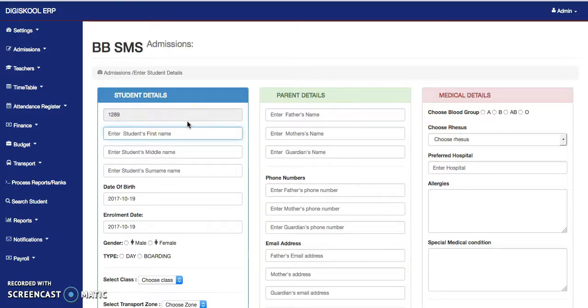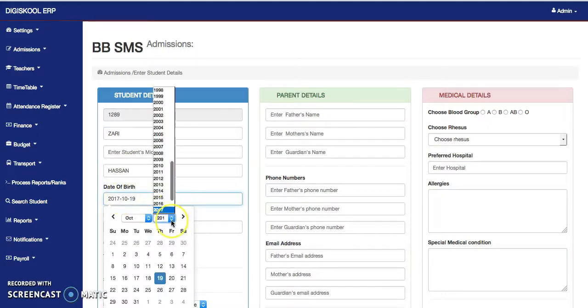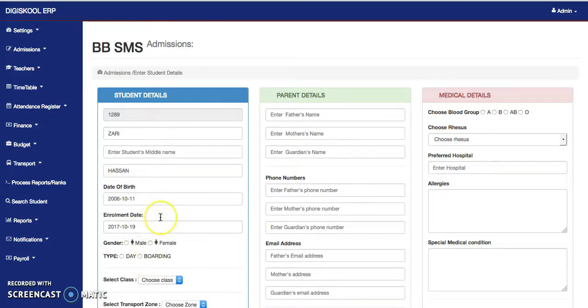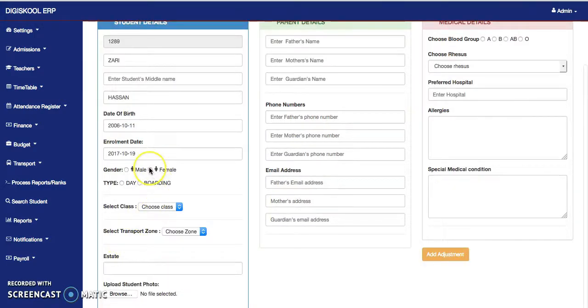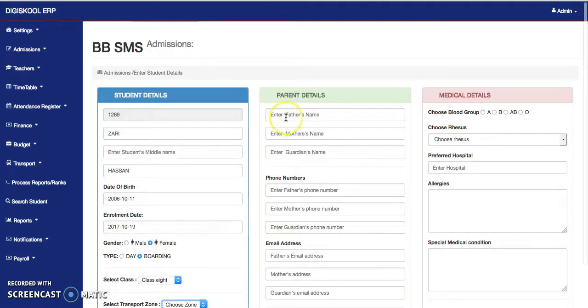So I'm going to admit a student, Zari Hassan. Date of birth, maybe 2006, 14th. Admission date today, she's female, she's in boarding, and let us put her in class 8. If she's taking transport, no, she's in boarding, so she's not taking transport.